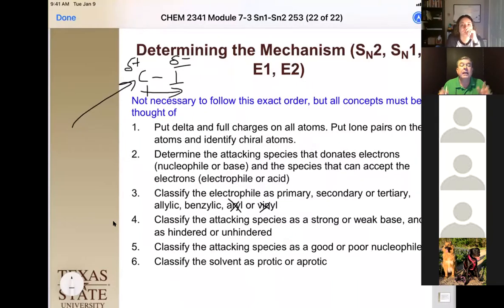Okay. Now you look at the solvent. If you have a protic solvent and a secondary or tertiary electrophile, you can form a carbocation. You can only form carbocations in protic solvents. So if you have an aprotic solvent, acetone or something like that, you cannot form a carbocation. That eliminates E1 and SN1 as possible mechanisms. So then you're down-selected to two different things, and all you have to do is look at size and character at that point. All right, what else do we look for?